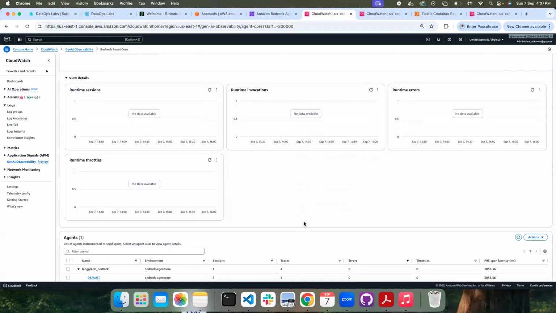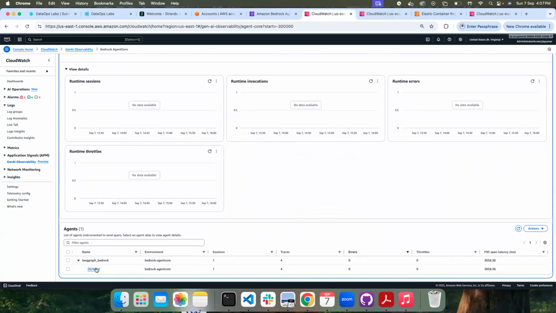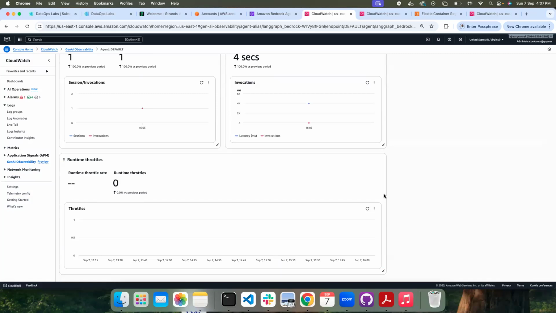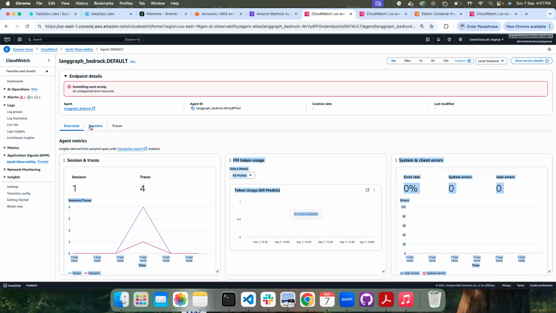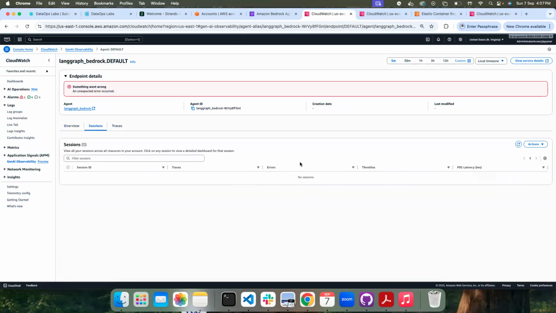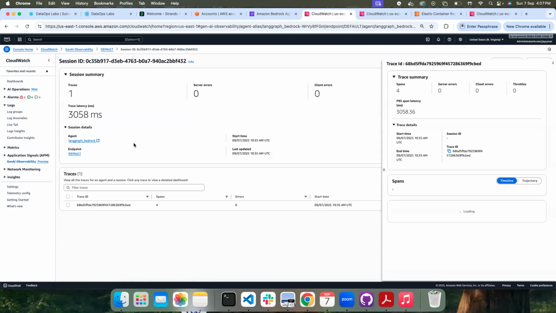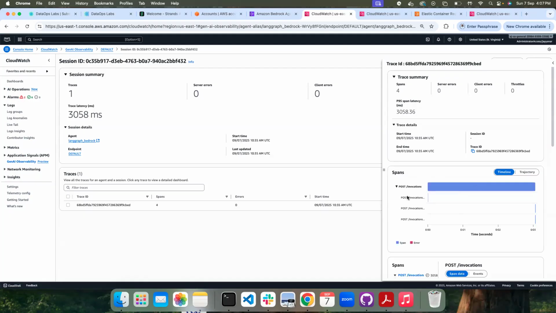Yeah, it came here. It took some time to reflect. We click on it. It has tools, right? One for weather, another one for the calculator. So if I go here, this invocation is there.